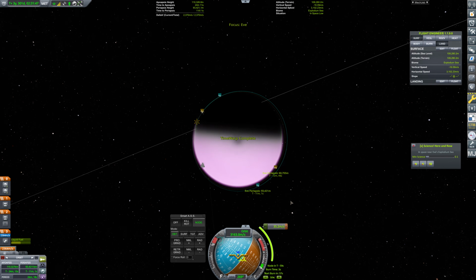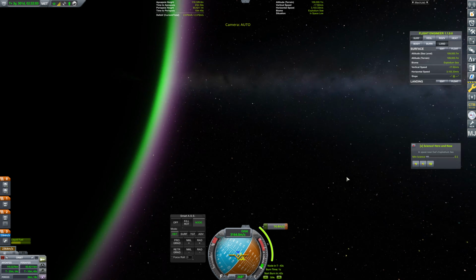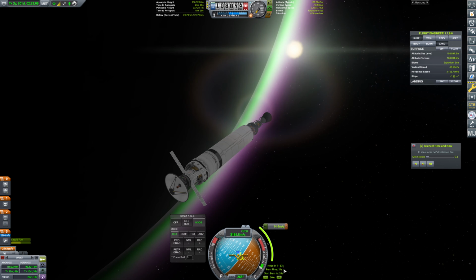And the idea here is I'm actually not going to bring it down to 60 kilometers. Yeah, I'm not going to do that. I'm actually going to put it at about 80. Okay, there we go. So now it's only a 1-second burn, and we can thrust limit this down to like 6% thrust to make it a little bit easier to control.